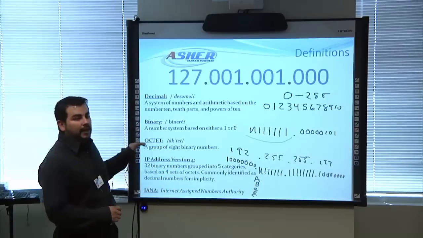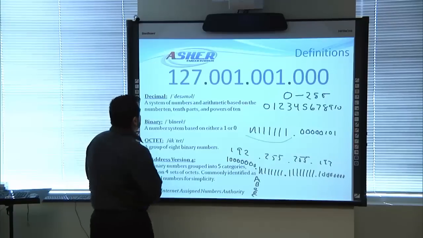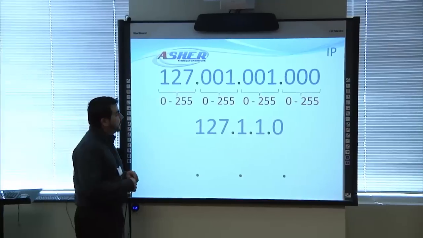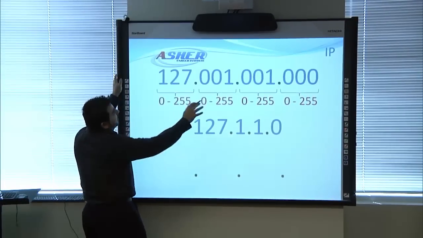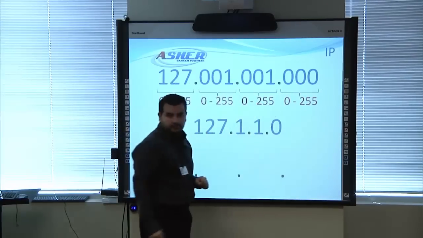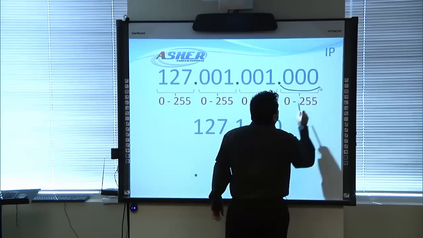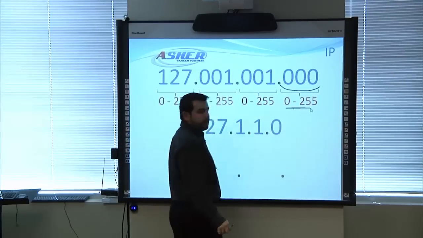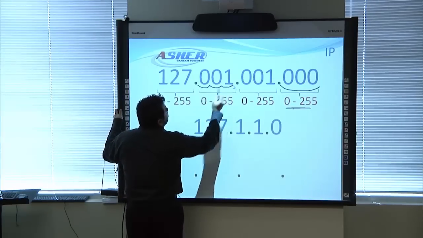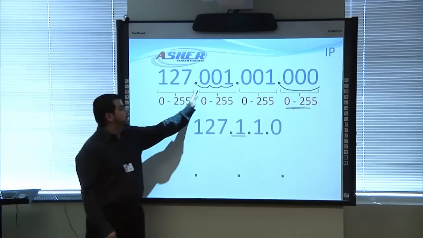This is who registers the IP addresses, and when we get to the second portion of this lecture, we'll talk more about the IANA. Any questions with definitions? No? Moving along. All right, so this is an IP address. The IP address is 4 sets of numbers. Okay? In a single IP address, any one of these octets can be the number of 0 through 255, as we see right there. And in decimal form, it's always 3 numbers, but 001 is the same thing as just 1. Okay? But in reality, there are 3 numbers up there.